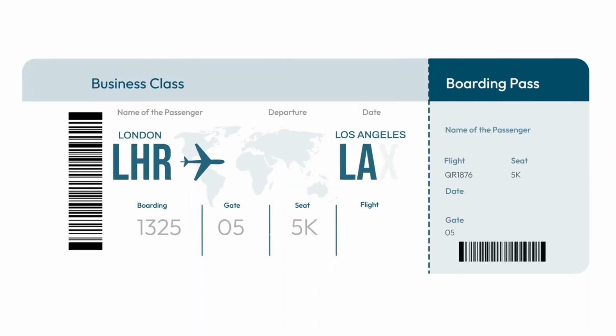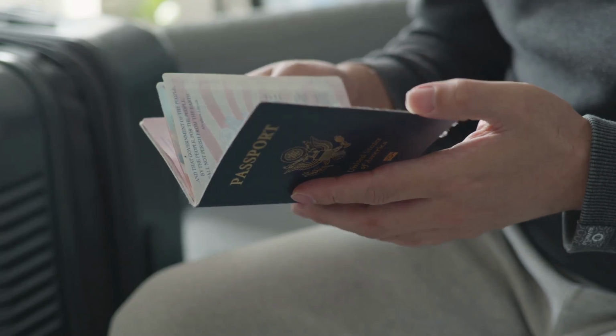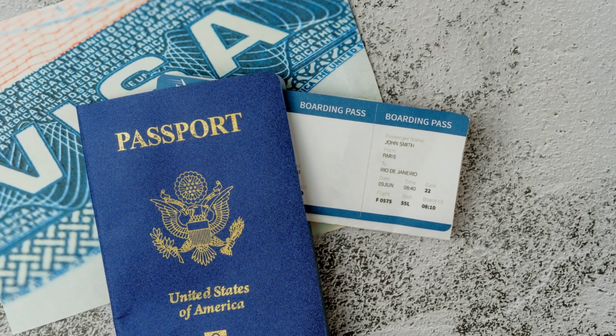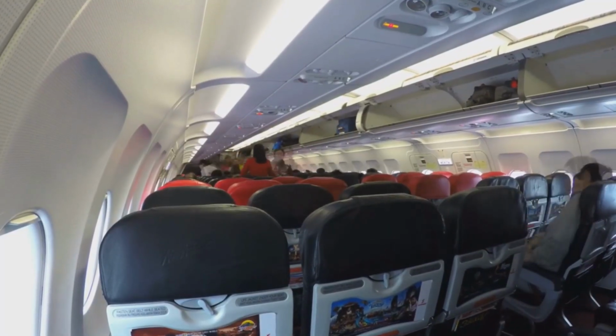Book your flights and confirm all travel documents are in order. Organize all documents in a travel folder for easy access. Arrive at the airport early for international check-in procedures. Present your passport and visa at check-in and security screening. Board your flight and prepare for your journey to America.